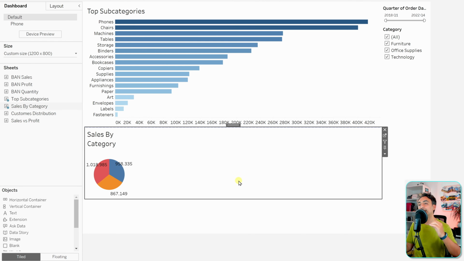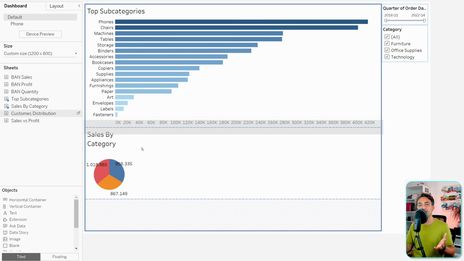So now we cannot change our mind. It's gonna be fixed. This is gonna be a vertical container. So for example, if I take the third one, I cannot change my mind by putting it to the left or to the right. I can put it only to the top or to the bottom. So it's gonna stay as a vertical, and the third one will not change the container type. So here I can drop it, for example, here in the bottom.